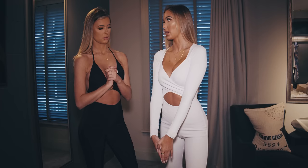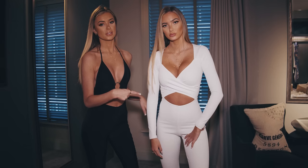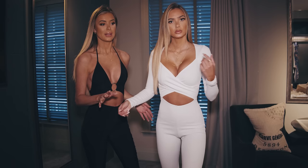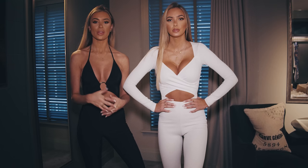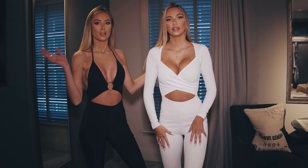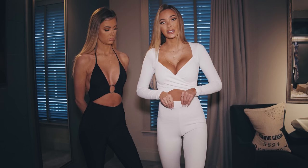I've actually got this in a nude as well. They have this in a couple of colours on the website. But these are perfect to wear under anything. If you've got a really fancy coat that you don't know how to style, then just get a plain jumpsuit like that and it'll make your outfit look super fashionable. I wore that to Winter Wonderland dinner. I wore it in nude with a nude faux fur coat over the top and everyone was obsessed with it. What I love about this is that it's white but it's not see-through. It's also not double layered, because you can get some things which are double layered and they just suck you in.